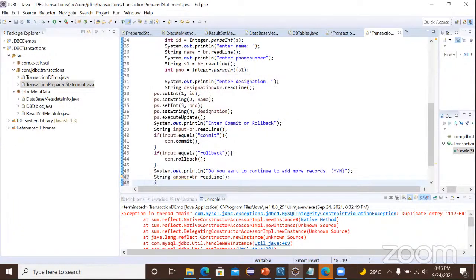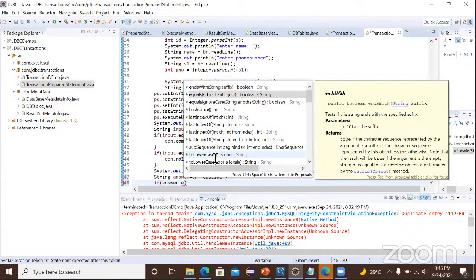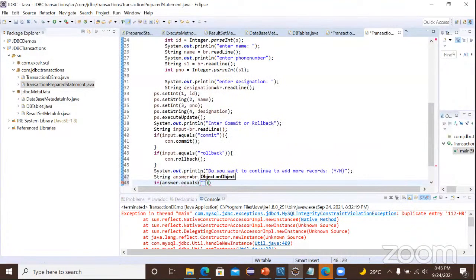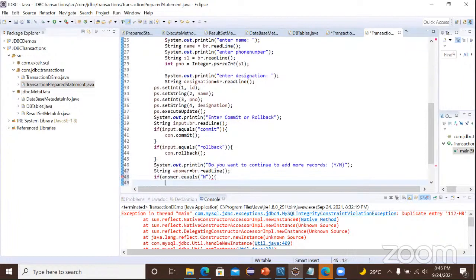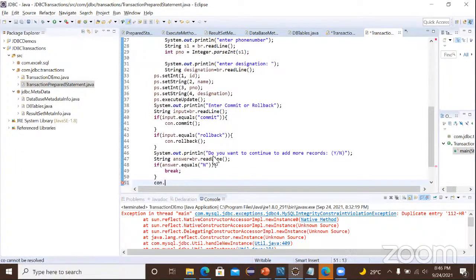Okay, so now if answer dot equals no, then break, so control comes out of its execution. Suppose if not, again connection dot commit.